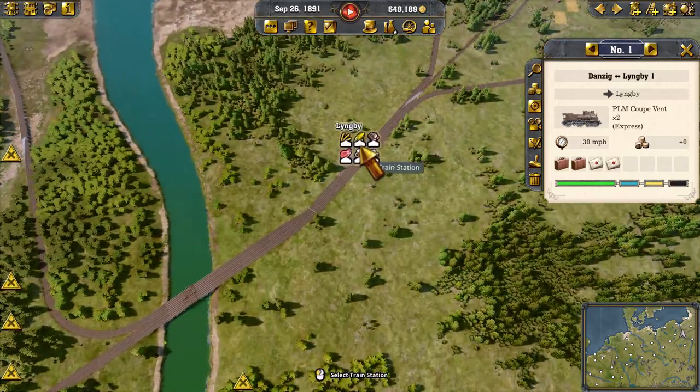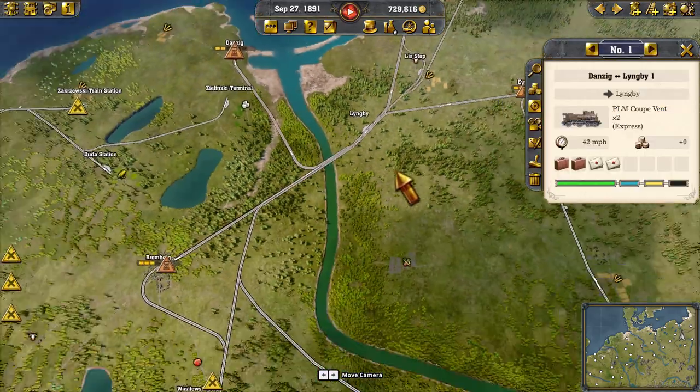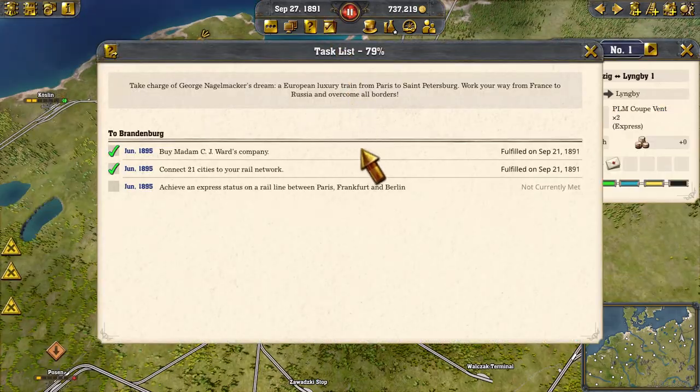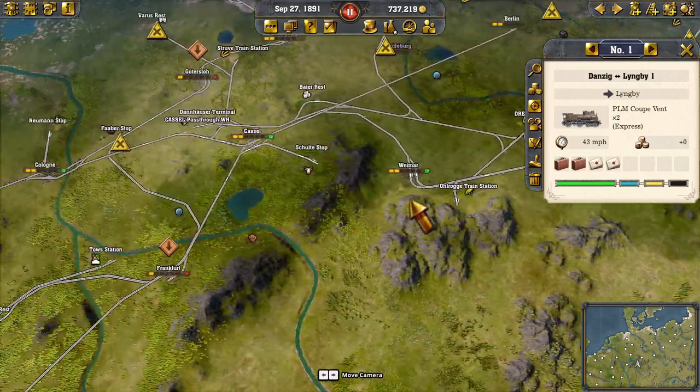All right. So let's just, what are we trying to do? Oh, we got that express line. It's running. It's all good.